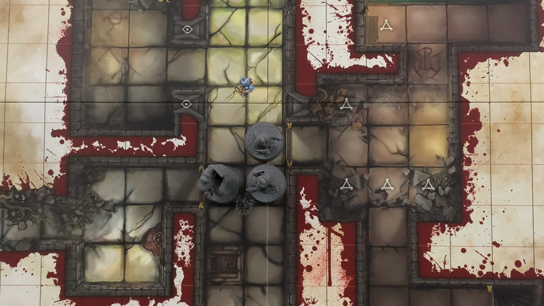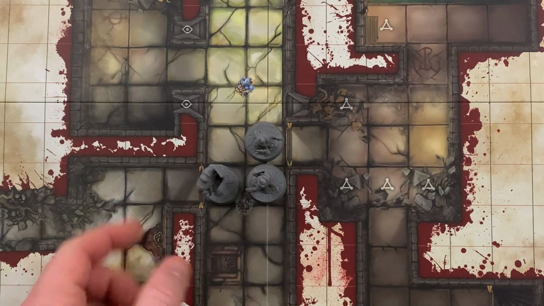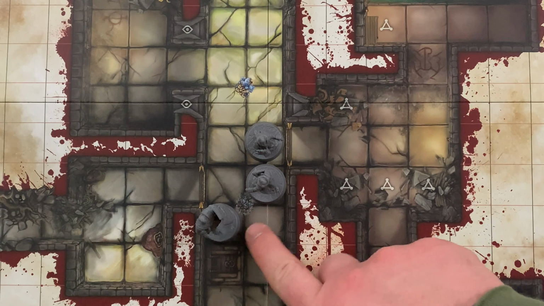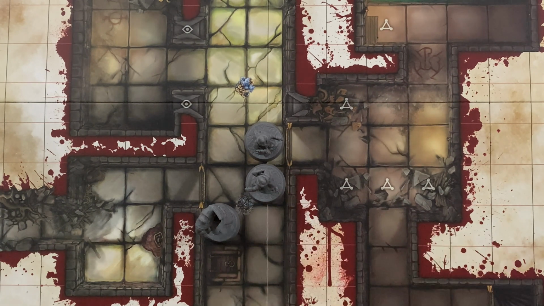Penalties for threatened squares don't stack, so the cost is still only +1 action point, even when there are multiple enemies threatening. So here we have 2 enemies threatening this square. It is still only 2 action points to move here. It's also important to note that heroes do not cause threatened spaces for enemies.